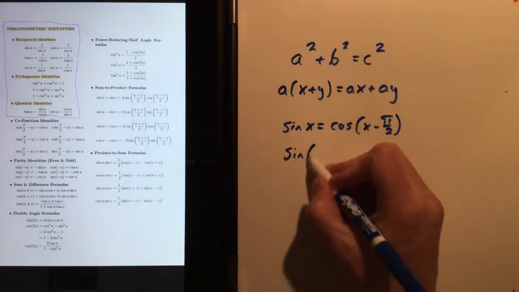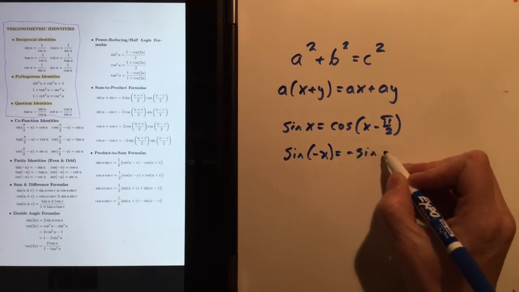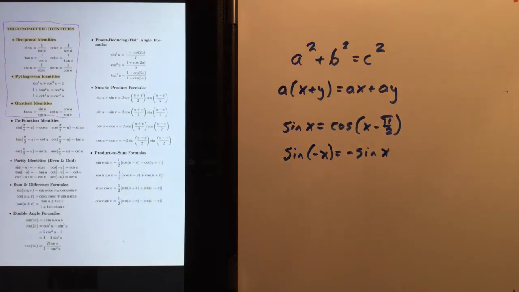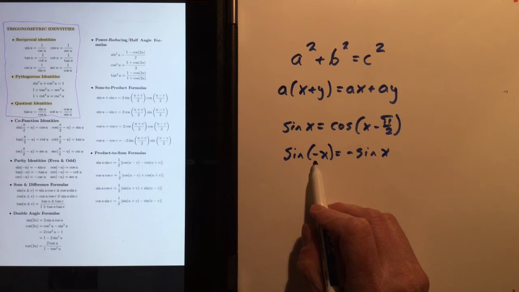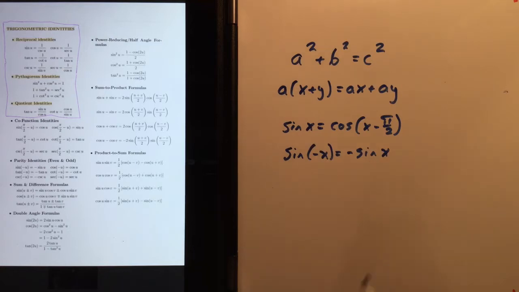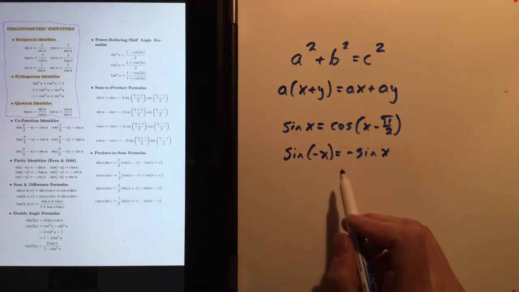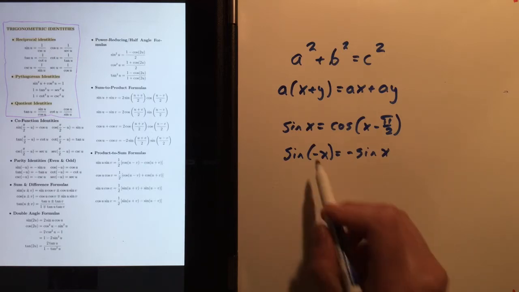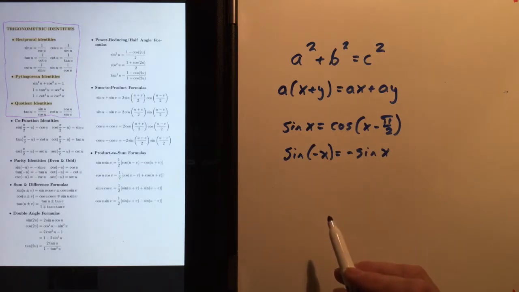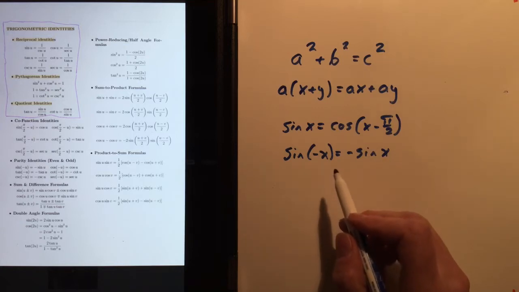You also may have noticed that a sine curve with a horizontal reflection will get you the exact same thing as a sine curve with a vertical reflection. That particular identity is called one of our odd-even identities, and that's because sine is an odd function. That's something you're going to learn about later, probably in your math careers.